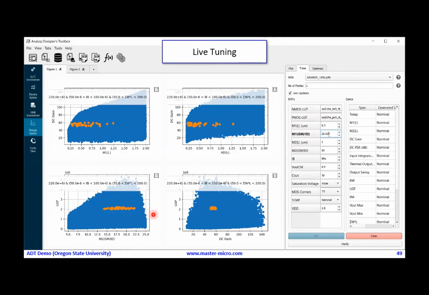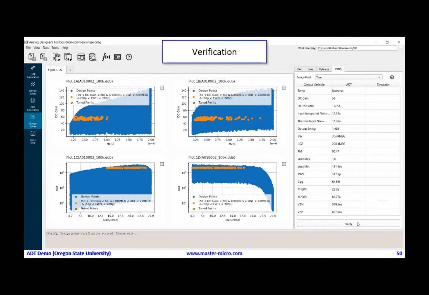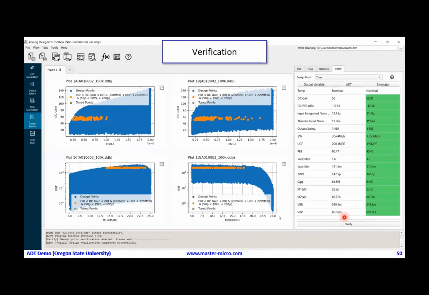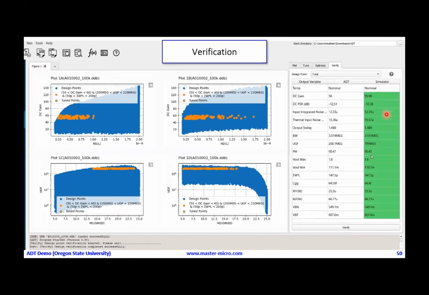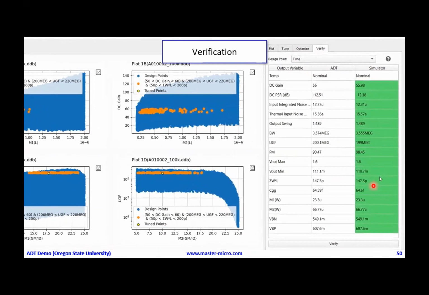So now I am done with my design. I'm satisfied with my operating point. Do I have to go to Cadence to run all these simulations? No, you don't have to do that. You just click verify here. We build the test benches for you, we call your simulator and we parse the results, and we show you here a very simple and intuitive comparison between what we have from ADT and what you have from your simulator. And this green color means that there is a very small error between the two. So we have very accurate results, simulator accurate results, using ADT.